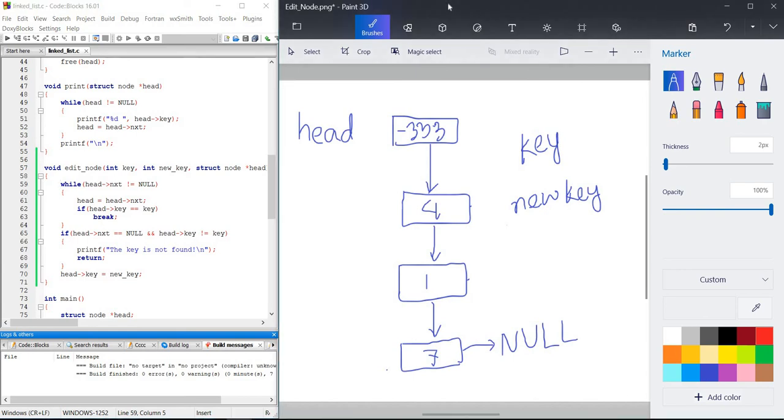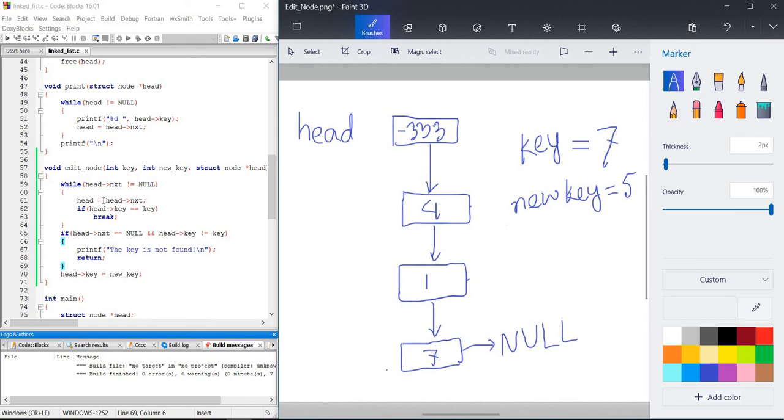So at the very beginning, we have to say which key we want to edit, right? So we want to edit the last key. Okay, because that will trigger this case again. So this is the worst case scenario. So if you understand this, then it will be easier for us to understand the easier cases. Okay, so the key value is 7 and the new key value will be 5.